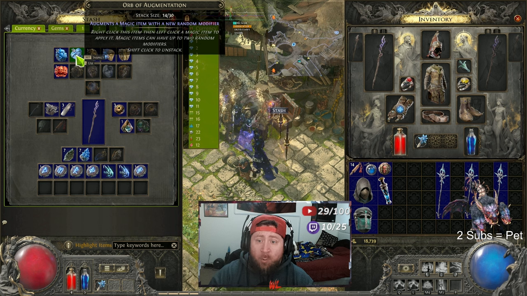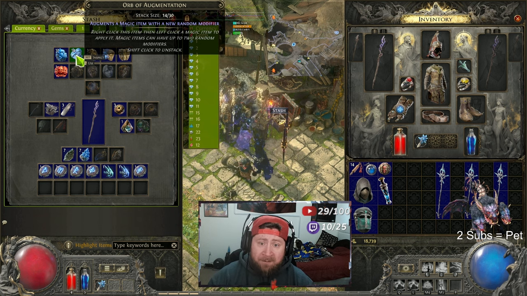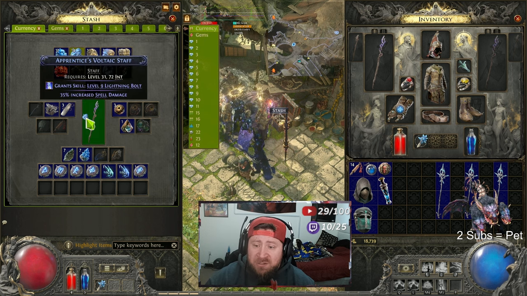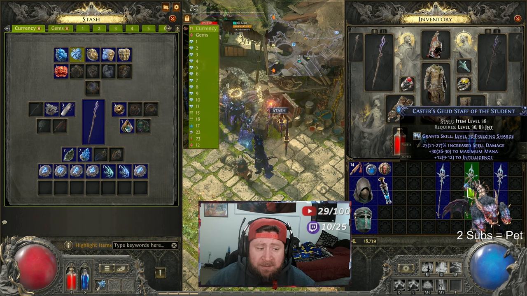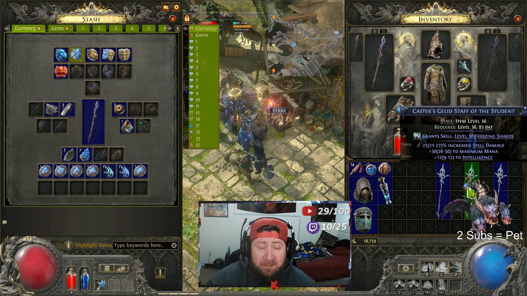The next one is the orb of augmentation. This is going to augment a magic item with a new random modifier. Each magic item can have two total modifiers, which is what you see here. This one has a prefix of increased spell damage plus mana, which is one roll, and then increase to intelligence. So pretty good. It's not bad.